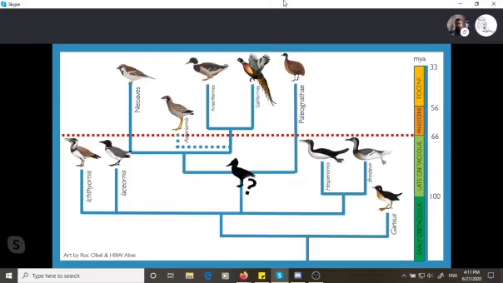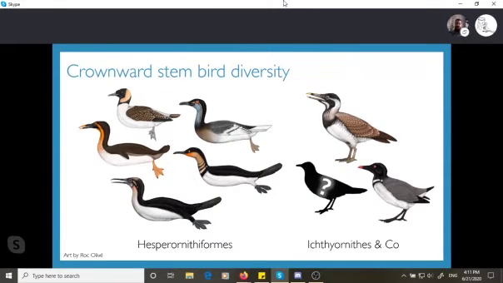This includes groups like the Hesperornithiforms and the Ichthyornis and similar forms. The Hesperornithiforms are a very diverse group with global distribution and a very specialized diving ecology. Their morphology is very specialized to doing one thing, which is swimming and diving, and therefore they are not really a good model organism if we want to reconstruct the ancestral condition, since they are very derived from the expected condition in that part of the tree.